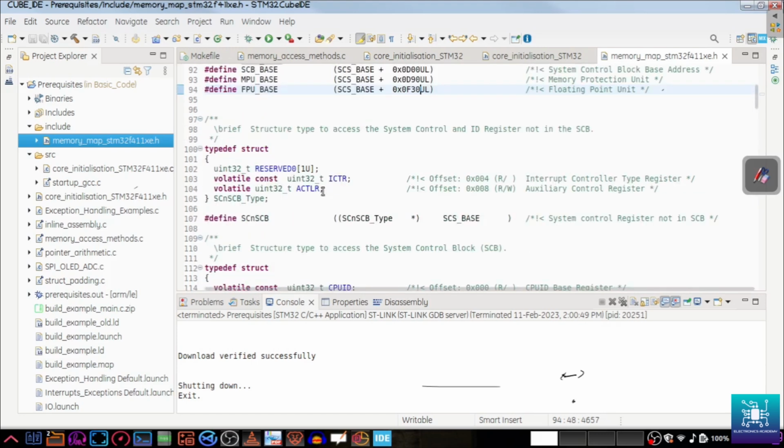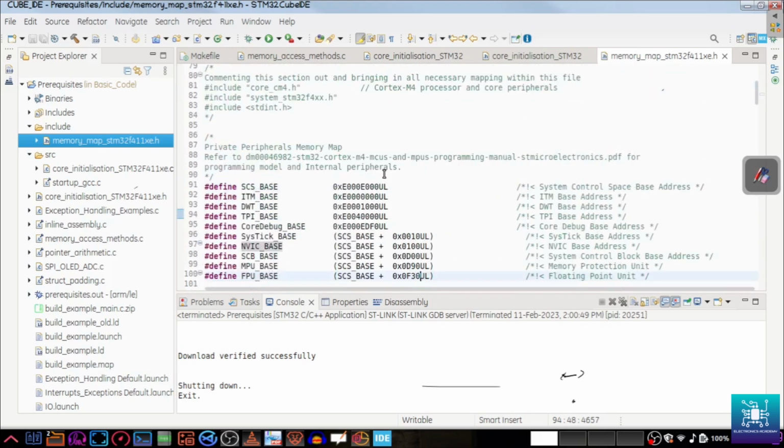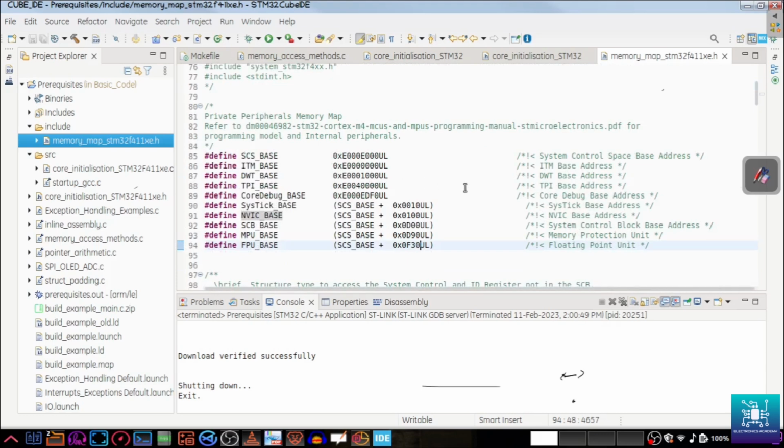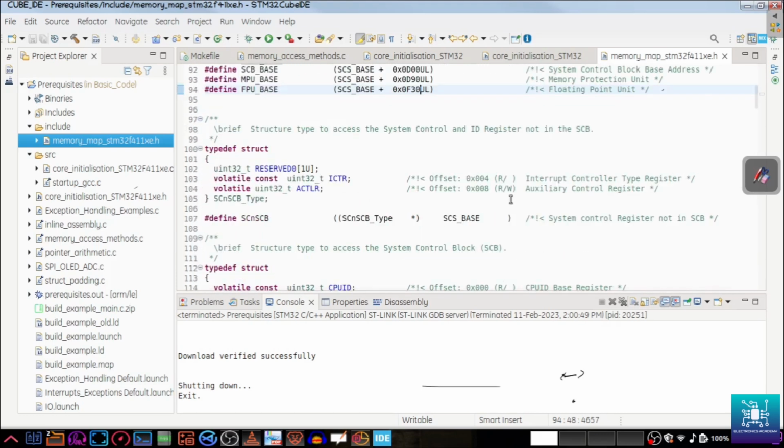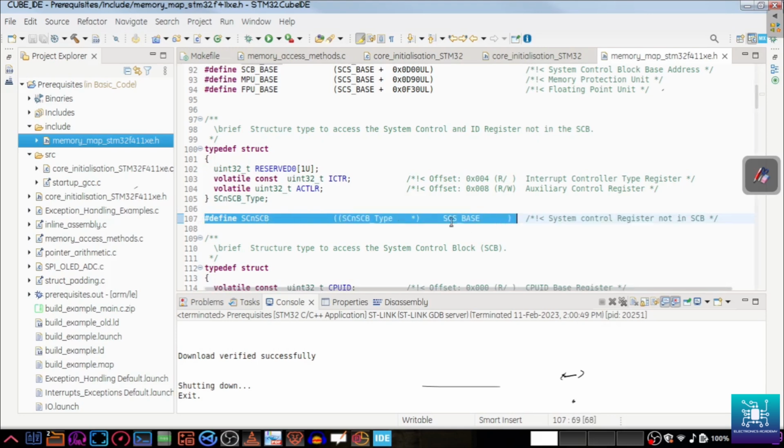SCB is your system control block. Now we define SCB, and we will be able to recognize this because we have defined it the way that we did previously. So we actually declared a variable in the define.